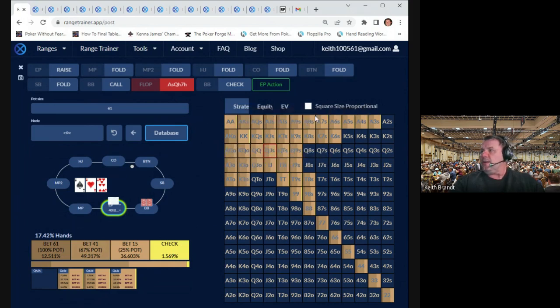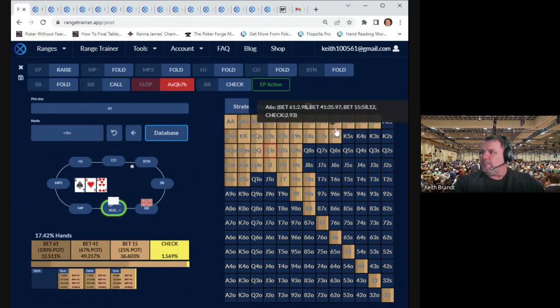And you can see from the ranges here and the mixed strategies here that all of them are a mixed strategy. So I used queen jack suited as an example. As you can see here, queen jack suited, we're betting 67% pot roughly half the time and 25% pot roughly half the time.